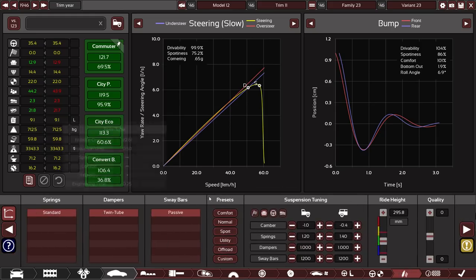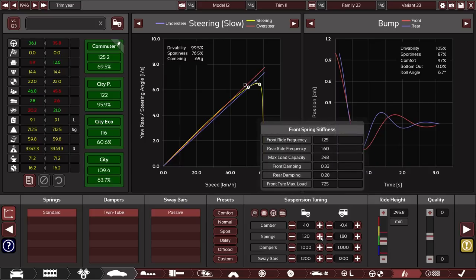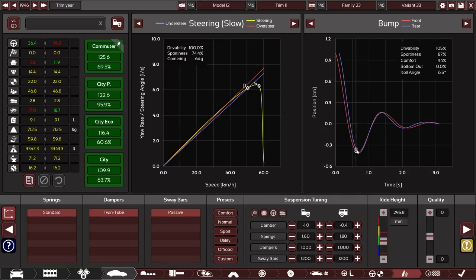So let's put up the graphs again, and that's 7 roll angle. But a lot of bottoming out. Bottoming out means we need to stiffen up the suspension. Oh yeah, it's mainly in the rear. It was bottoming out in the rear. And now I need to adjust the front to catch up. And there we have it. It's balanced again, as you can see. Beautiful setup. All bottoming out is gone, and we have a more reasonable roll angle too. Yeah, good setup.